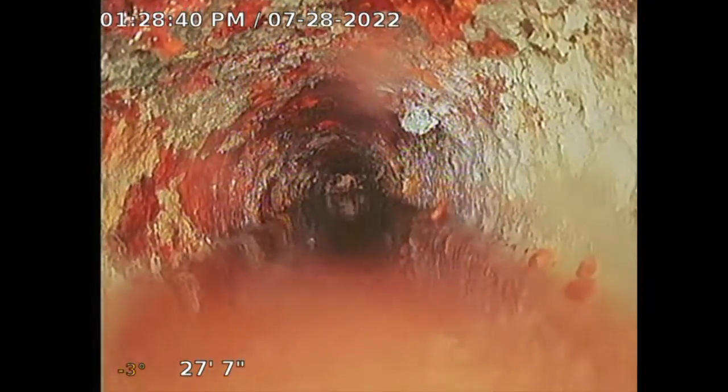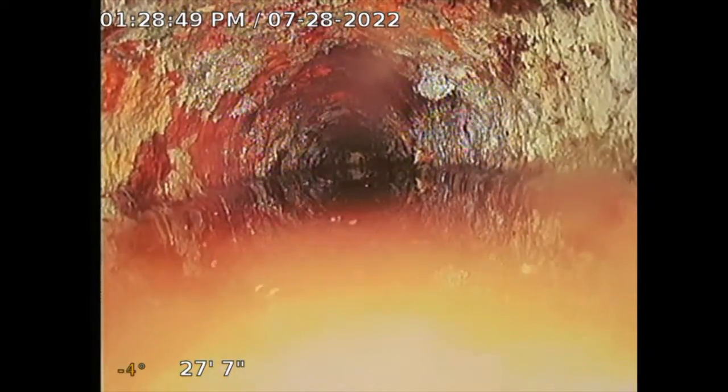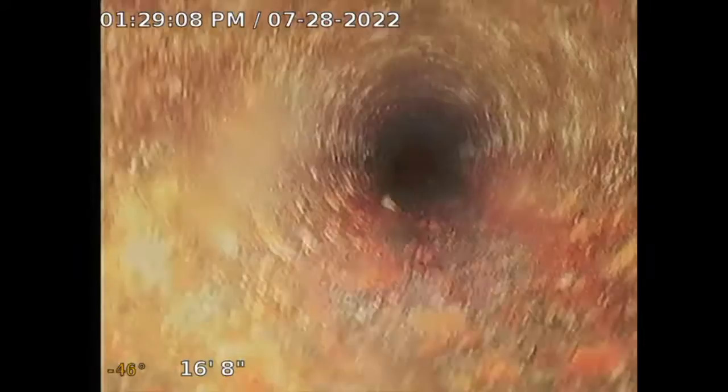Yeah, so I do recommend, see that blockage there? Way out yonder there. Like I said, I think I was pushing in that grime, all that rust and the grease, and it just created a little backup right there. So I do recommend having this area hydrojetted. Approximate Hydrojet is about $800 to $1,000. I might be able to work it out here because it's such a small section. So here, let me back this out.